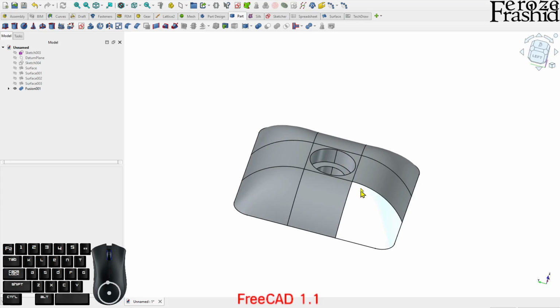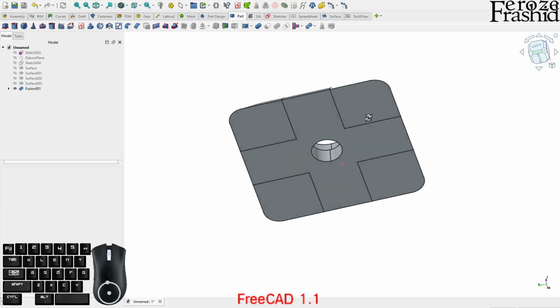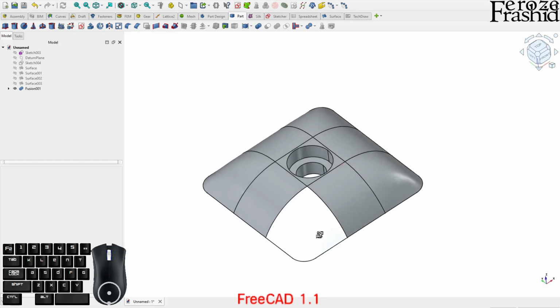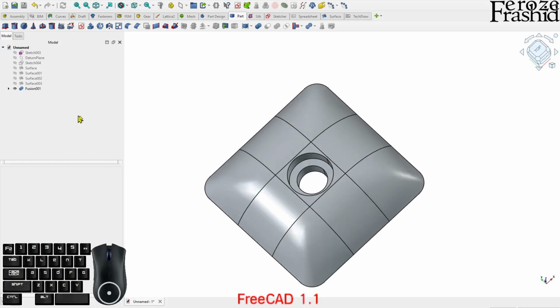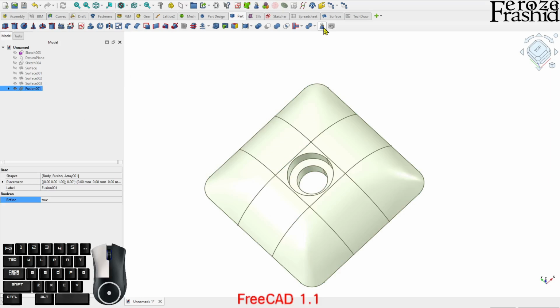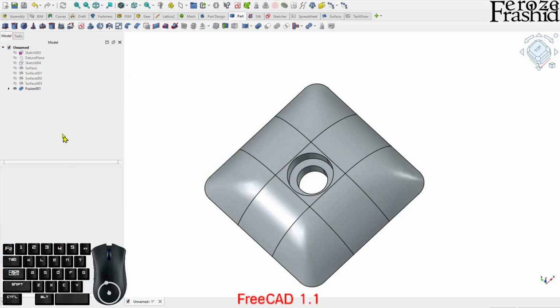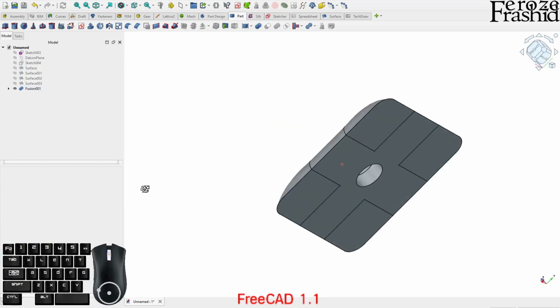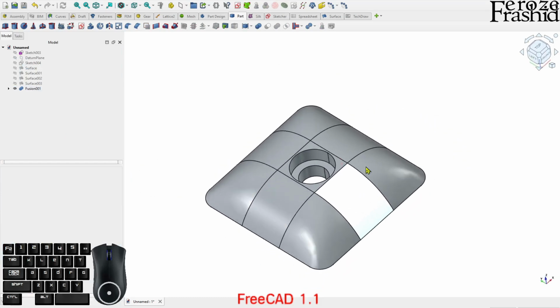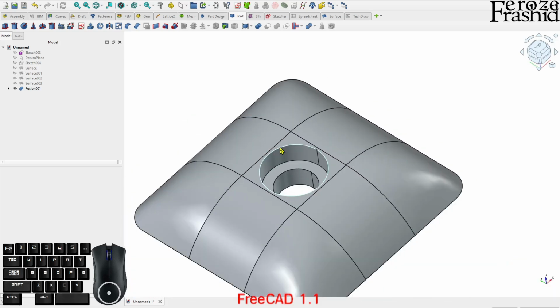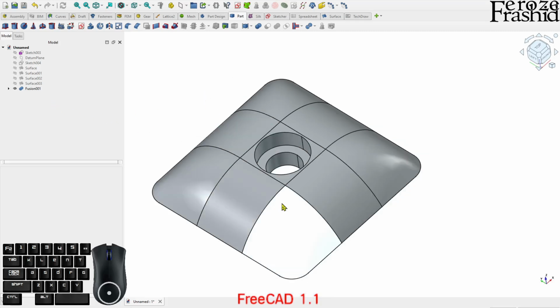We can control the curvature of the main fillet, and we can also control the corner of the fillet. I want to do a final boolean operation check, and it's still failing. There is a lot of discussion on this BOP check, and most of the time we want to pass it in the check geometry. This model failed probably because the surface, this corner, was not formed accurately.